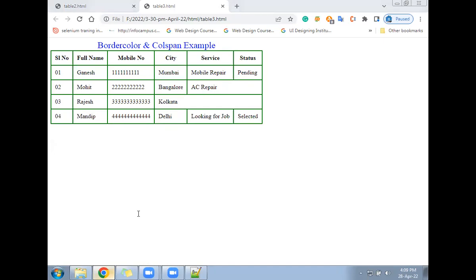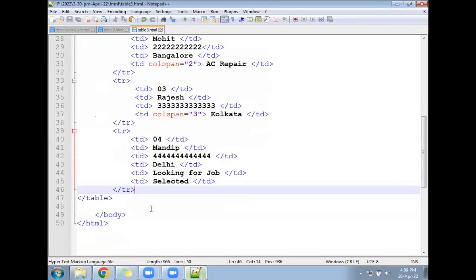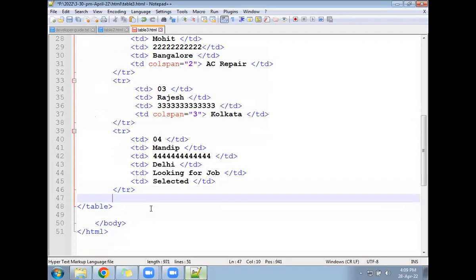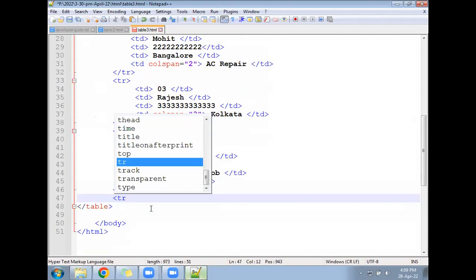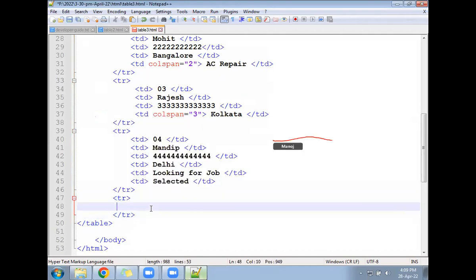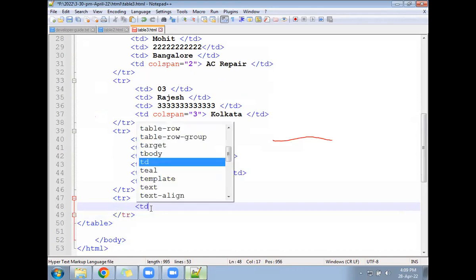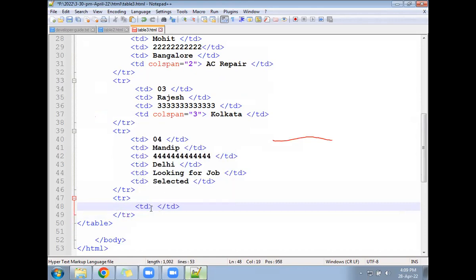So that way we have to add. Let's try. Add user number 5, where he has given all the details and he has missed out the mobile number. So 05.